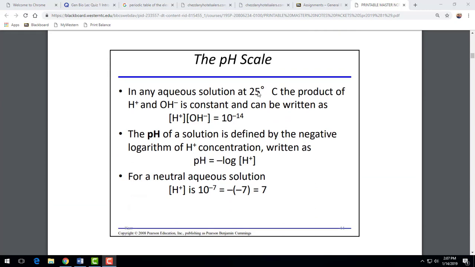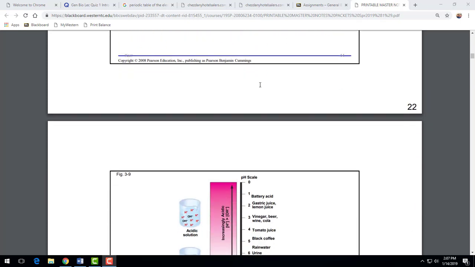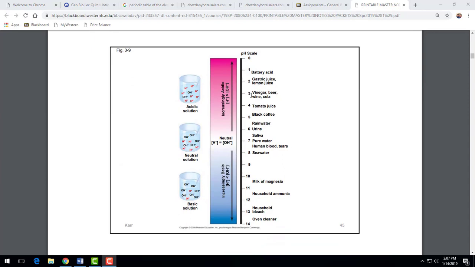The reason why the pH is lower if we have more acidic properties and more hydrogen ion is if we look at how the hydrogen ion concentration is, this 3 comes from 10 to the negative 3. So if I say the hydrogen ion is 1 times 10 to the negative 3, how would I convert that to a decimal? I take my 1, and I go 3 places to the left. 1, 2, 3. Drop a decimal point. So 10 to the negative 3 is the same as 0.001.